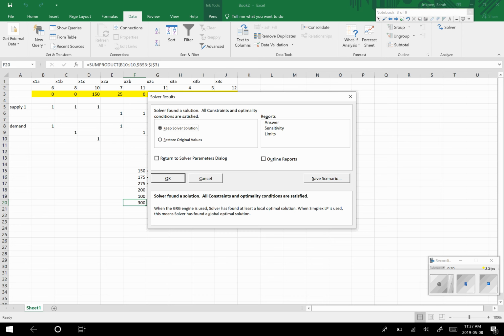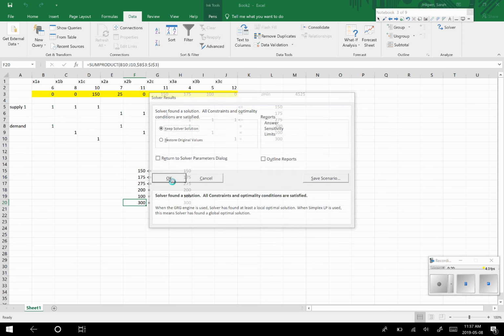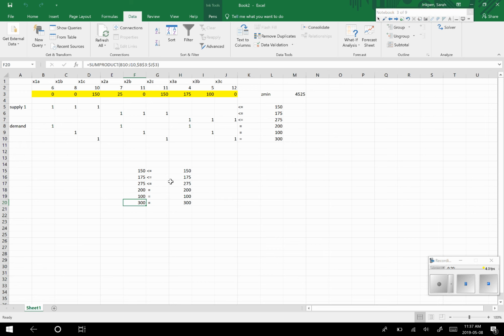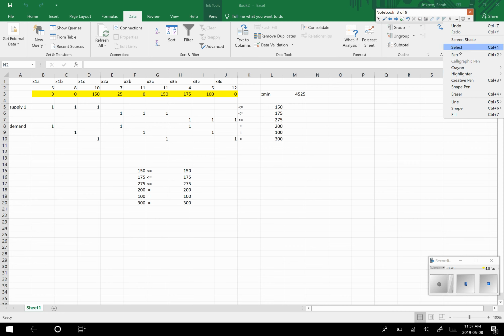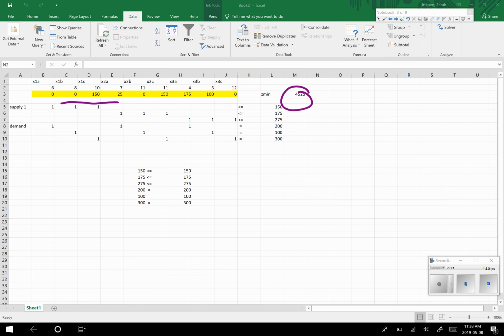This tells us that there is a solution. Click OK. And so here's the value that we have here. 4520 will be the minimum price that you will be able to send off, and this tells us where you're sending it.